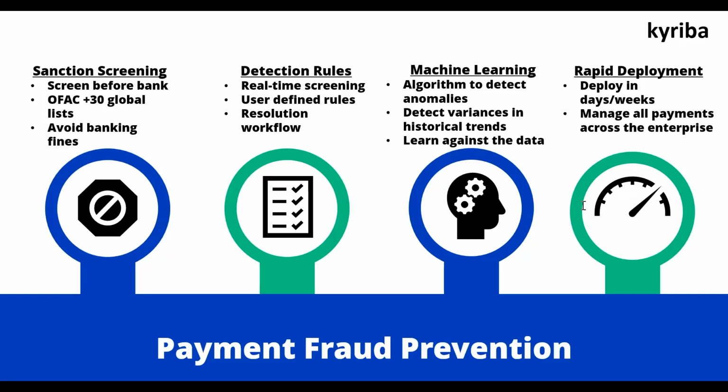Also consider separation of duties between the payment initiator, the payment approver, and the reviewer of a detected payment. The ability to hide alerts from initiators and approvers of the detected payment is really important so that specific users don't know whether or not their payments are triggering an alert. This will help you identify if you have any internal fraud, which historically is about 20% of the fraudulent items that a company experiences. Scenario-based determination for stopping payments is also beneficial.